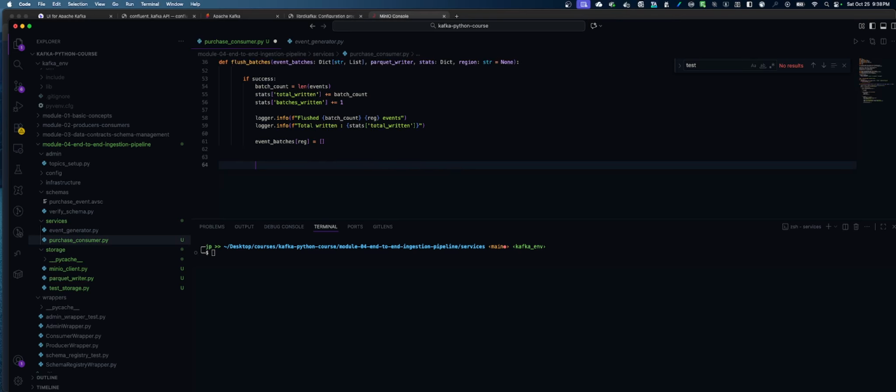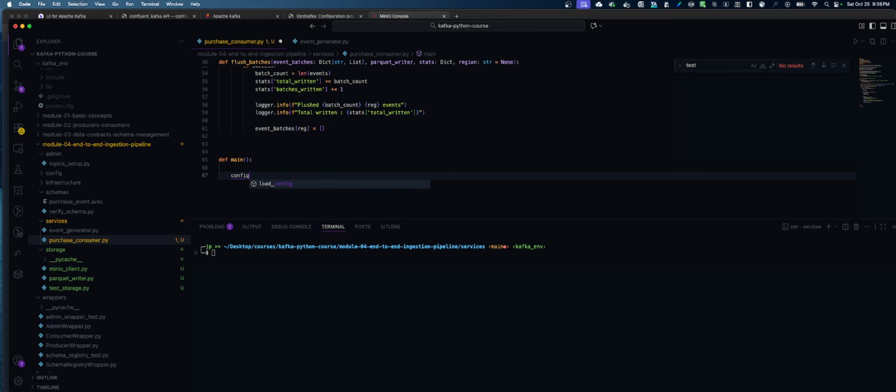Now, what we're gonna do now is create a main function, which will be the main consumer orchestration. So I just want to coordinate the entire consumer pipeline from the initialization to shutdown. All right. So it's going to load the configuration, initialize all of the components, the consumer, the serializers, the storage. It's going to set up all of the state management for all of the batch processing that we're doing. It's going to define the message processing logic, run the consumer loop, and then handle the shutdown. All right. So let's def our main function.